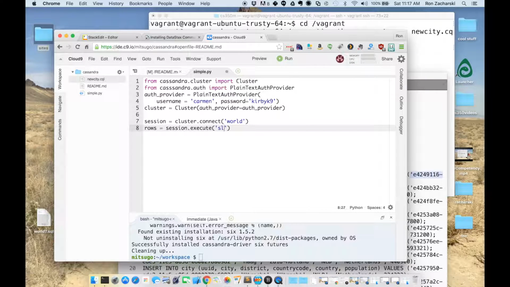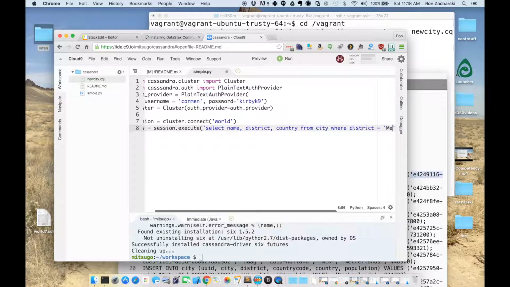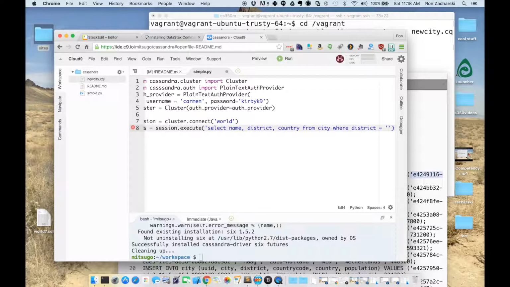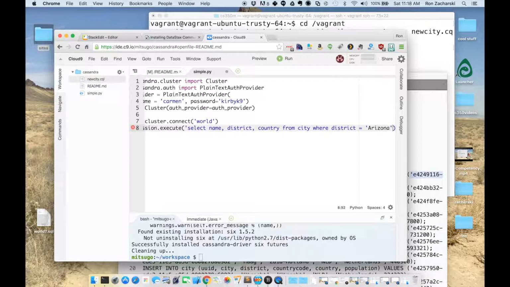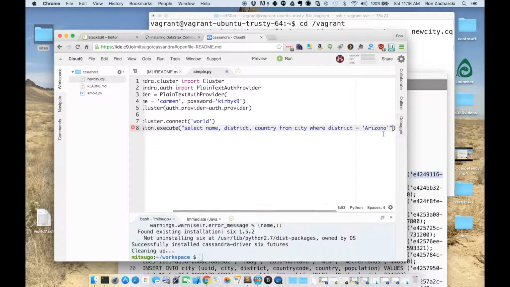So let's just do a simple one. Let's just stick with the New Mexico example. Well, let's pick something else. Let's pick Arizona, because that I know has more than one city. Okay, and let me change which quotes I use just so I don't have to do any escaping of strings.